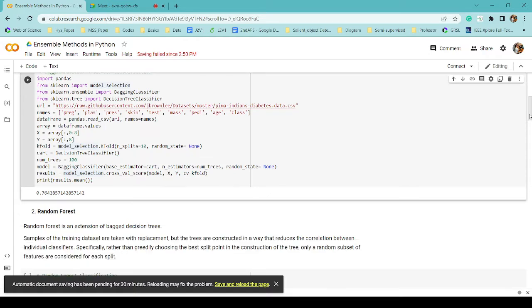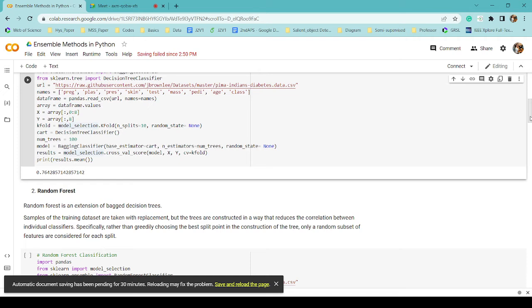For bagging itself, there's another method, which is random forest. So random forest is basically an extension of decision tree. In decision tree, we split our data, and whichever is not required, we cut it off, we prune it off, right?